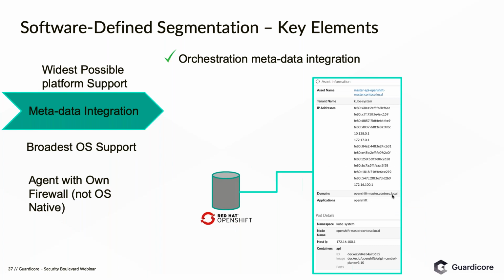And finally, here I'm showing you a Kubernetes OpenShift example. Again, you want to be able to say, for example, we have this great new EDR application, and I know it's located in this namespace. The node names are this, or the IP address range is this. You want to be able to pull that information into creating software-defined segmentation.